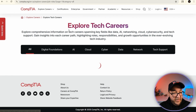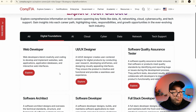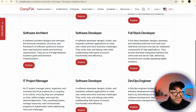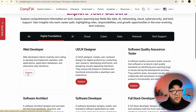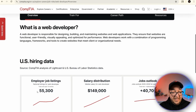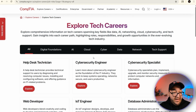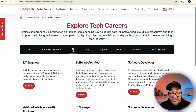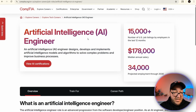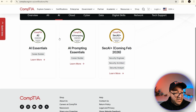Going back to Tech Careers, let's look at Digital Foundation and AI. Clicking into Digital Foundation expands into more roles like web developer, software architect, and full stack developer — and there's way more you can explore. Clicking into web developer gives you an overview, key skills, and salary data. In the AI section, you'll see different roles like AI engineer with similar salary information. Under certifications, there's a brand new AI course designed to give you the essentials for the future of tech.